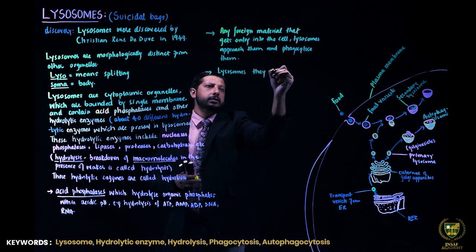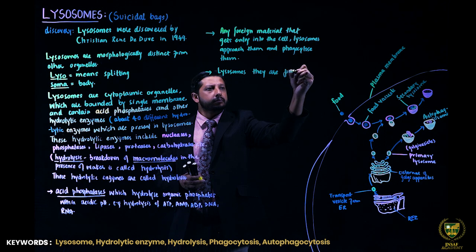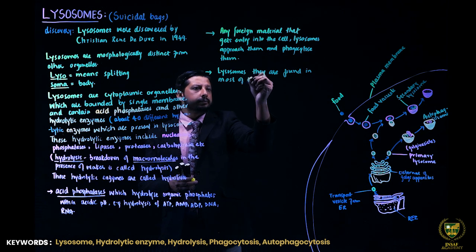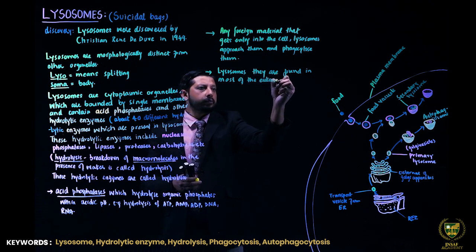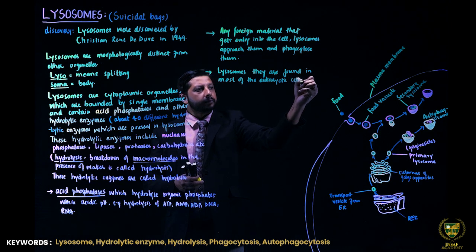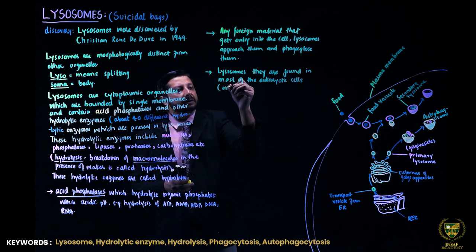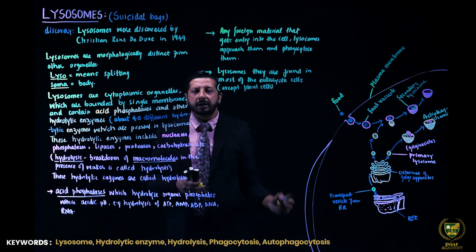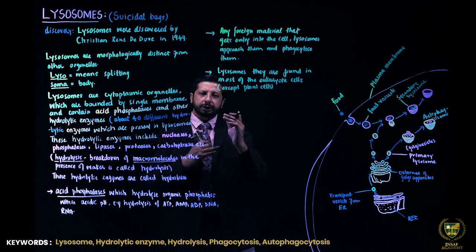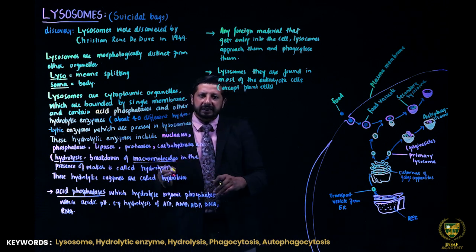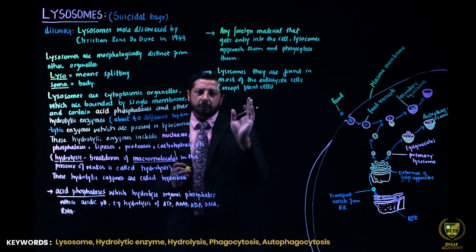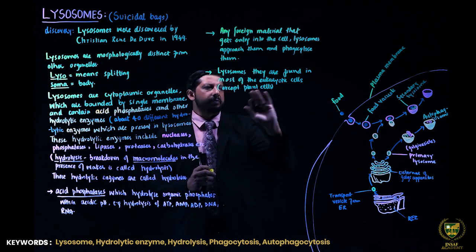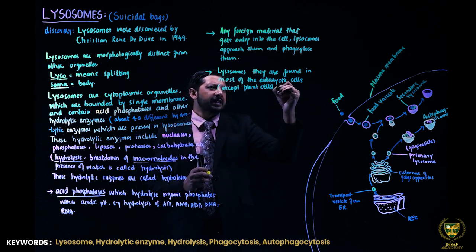And so that is the reason the lysosomes are found in most of the eukaryotic cells, except the plant cells. Clear? Except the plant cells. जो डिफ्रेंशिएशन वाली डायग्राम है शुरू में एनिमल और प्लांट सेल में जो दी गई है, उसके ऊपर बाकायदा तौर पर लाइसोसोम के साथ वो मेंशन्ड है. They are absent in the plant cells. So except plant cells, they are present in almost all the eukaryotic cells.